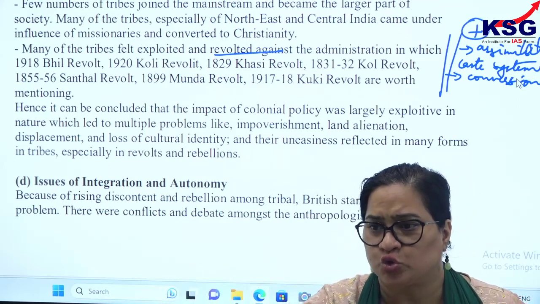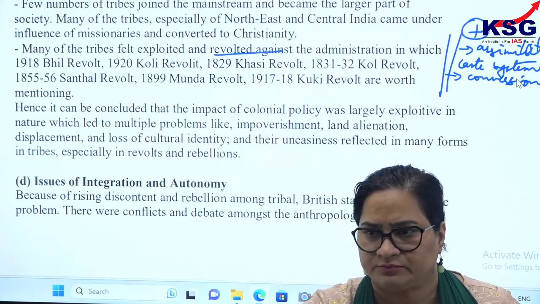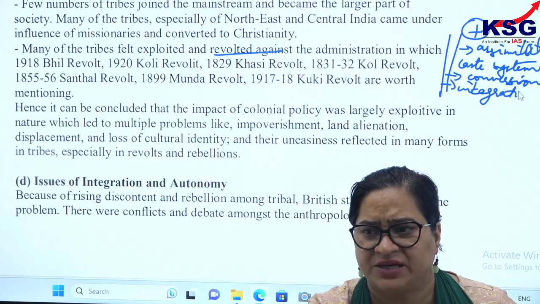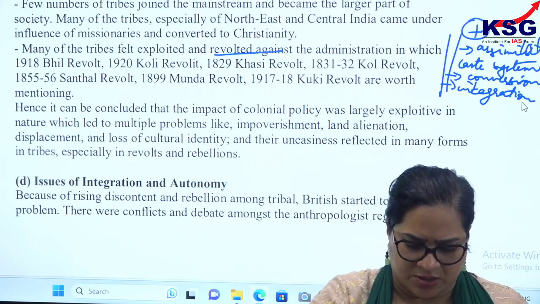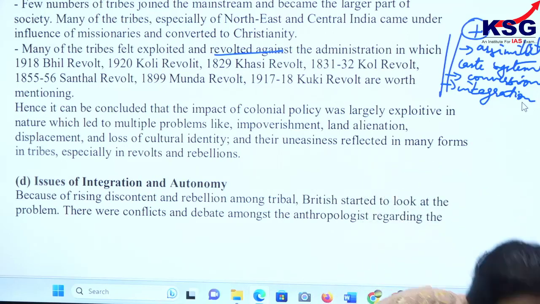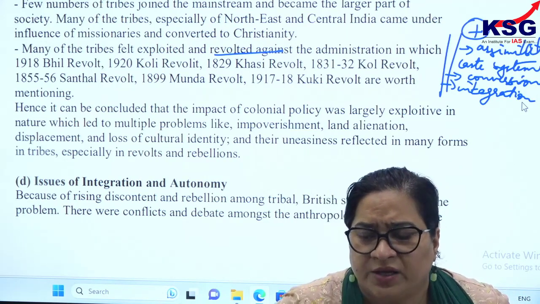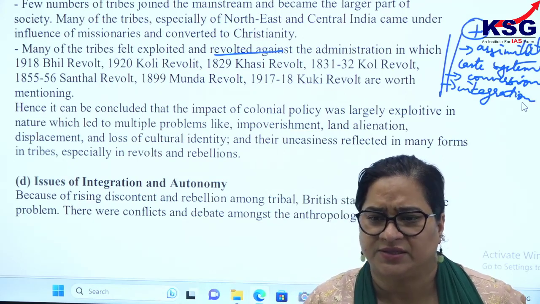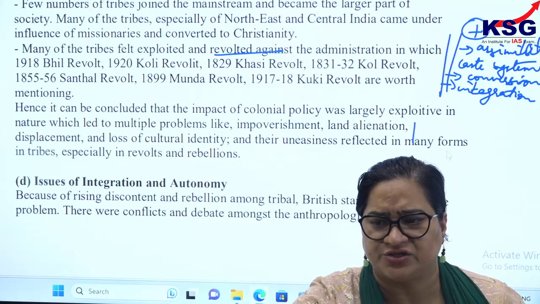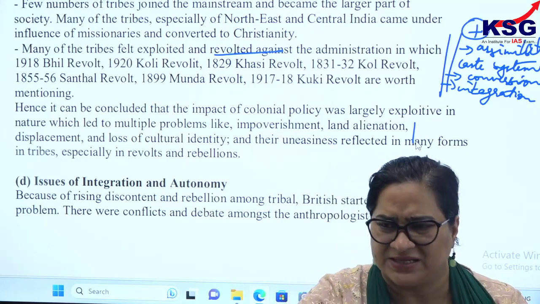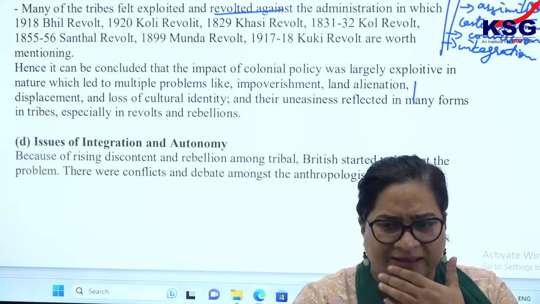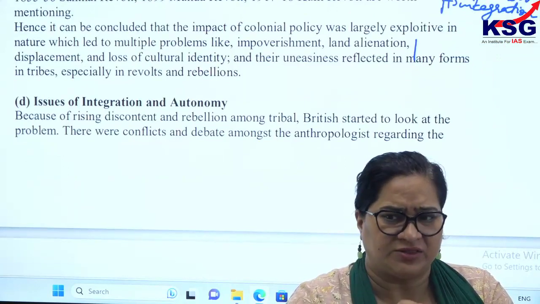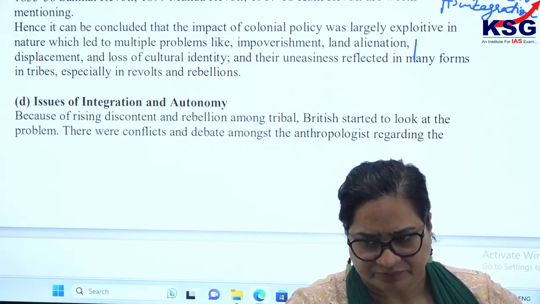We can say there was also social integration. So there was also integration whereby they maintained their identity, but at the same time they started catching up with the mainstream customs, traditions, economic behavior, economic association. So all that can also be associated over here. All right, I hope this is making sense to all of you. And along with that, multiple problems related to this given phenomenon can be enlisted and then suggested that that's the reason why post-independence, Nehru, understanding this conflict and this isolation, came up with the policy of integration. Like that, you can just cover it up.